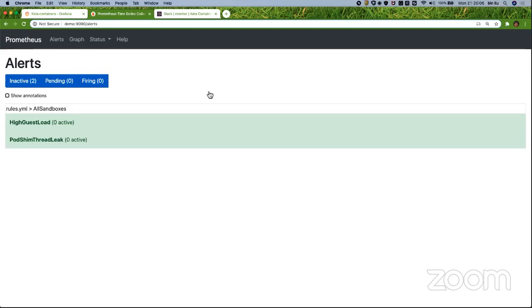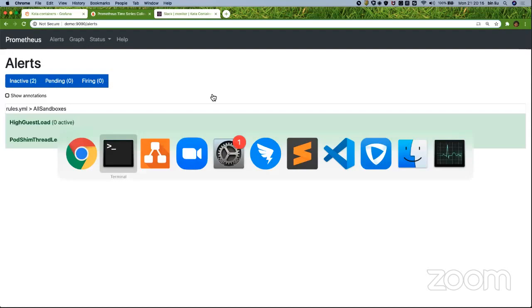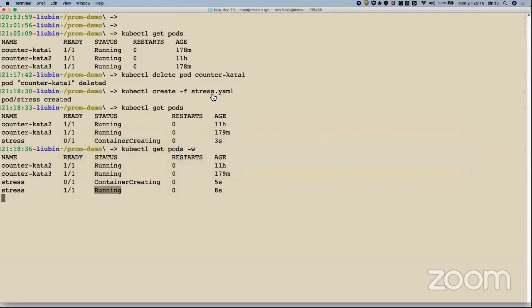So all the alerts are in green color. We can go into the container by kubectl command, and we can use the stress command to simulate heavy CPU pressure.